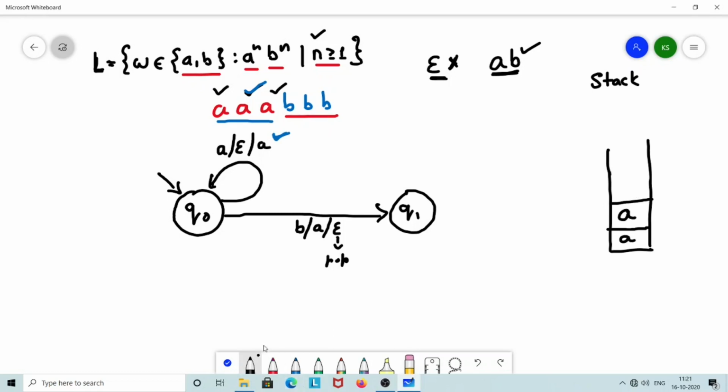Now what transition do we have to write? Being in Q1 state, I have to encounter only B, right? So if you encounter B and the topmost element happens to be A, then you perform the pop operation. For the second B, A will be popped out from the top of the stack. So this will be the content of the stack after encountering AAA, BB, right? Now for the last B, again we'll remain in Q1 state and perform the pop operation.